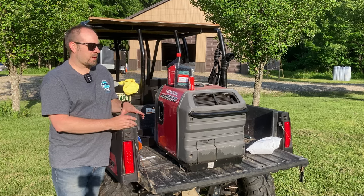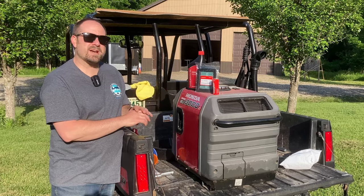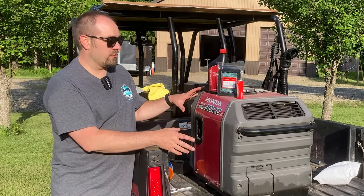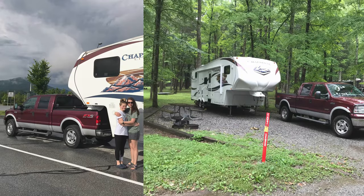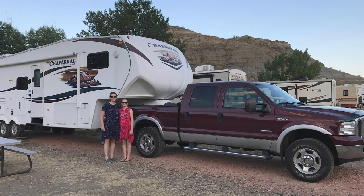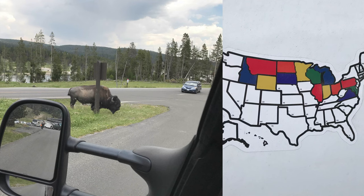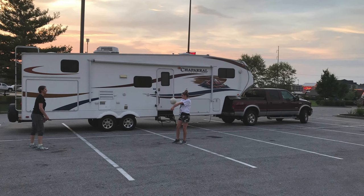In today's video, we're going to do a summer maintenance check on our Honda EU3000iS generator. Now, this generator I've owned since 2008, so it's not like I just got this thing. I've had it a long time, and we've used it each summer to power the camper. A lot of times when we're camping, when we're RVing, we're in spots that do not have electricity. So we use a combination of our solar panels and the generator to power the camper.